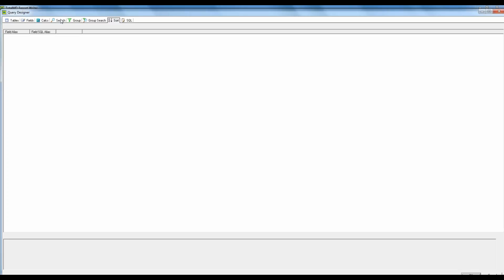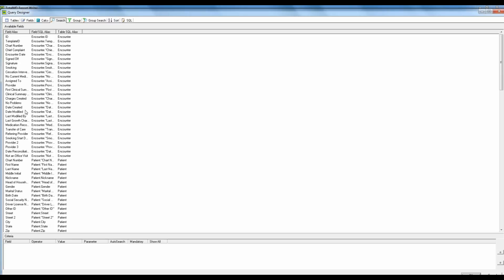And why don't we, just for fun, give us the option that if we only wanted to run it for one patient, we can. So we're going to go to our search, and we're going to give the user an option to enter a range of chart numbers. I'm open to questions, but so far we haven't done anything that's encounter specific. So I think you guys are probably familiar with most of these things. Then let's hit OK there.